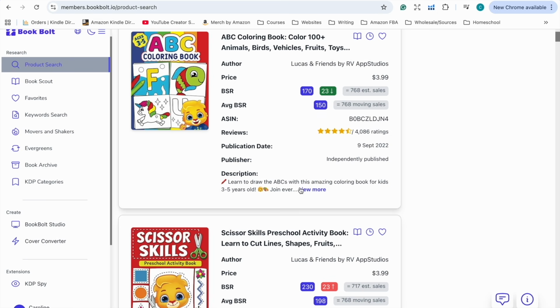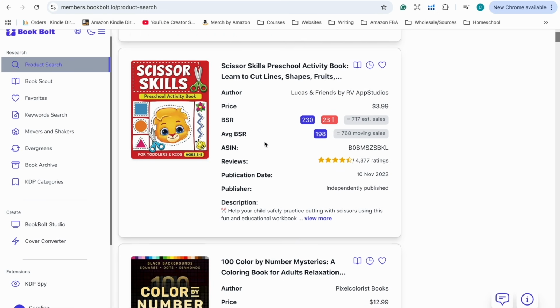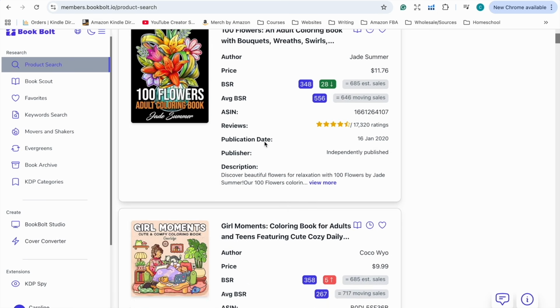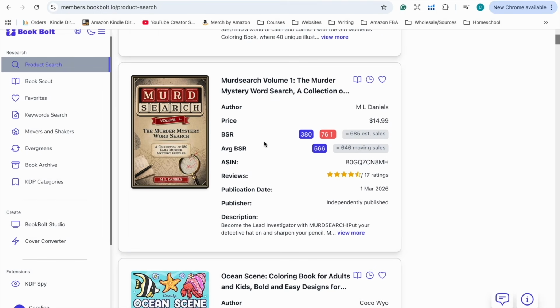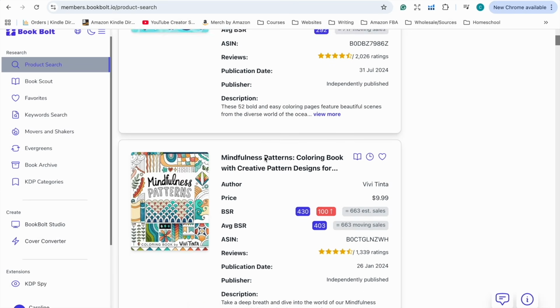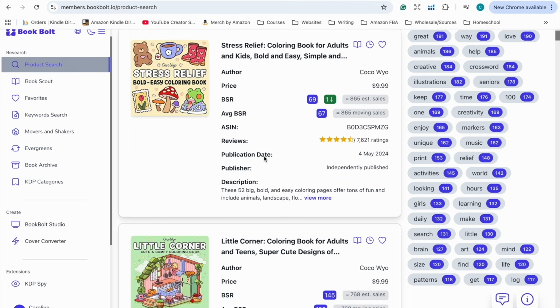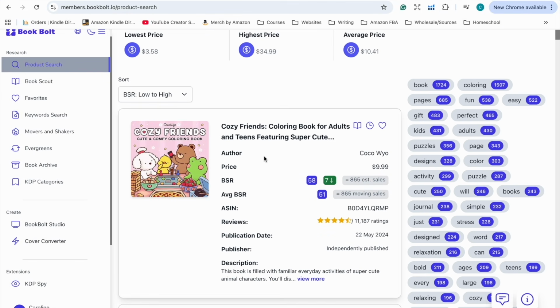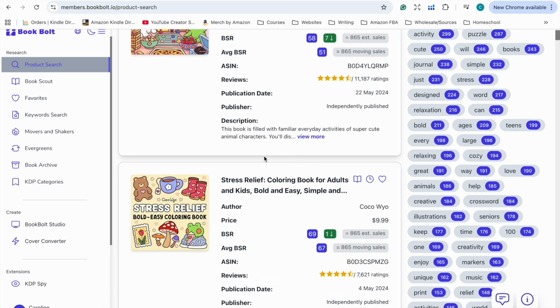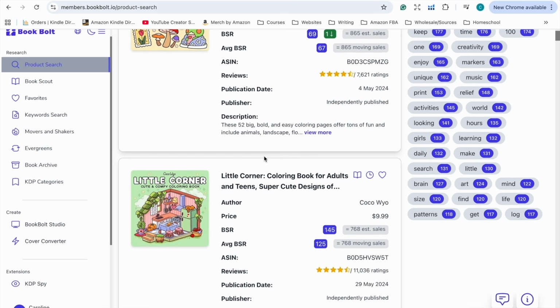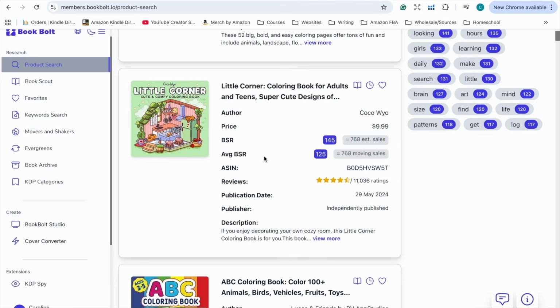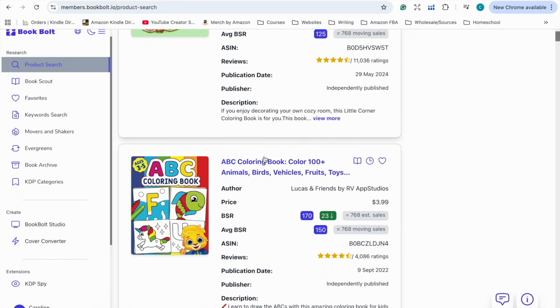So we've got some more coloring books. Now we're getting down into some children's coloring books and activity books, some color by numbers. These are some of the best-selling low content books on Amazon right now. We've got a word search, a murder mystery word search, back into some coloring books. What I do when I use BookBolt, or when I'm doing any kind of niche research, is start with a broad idea, something simple that people already buy, and then we narrow it down from there. As I'm scrolling through, I'm not just looking at one result, I'm scanning through the different types of books that come up, how specific they are, and who they're clearly made for.